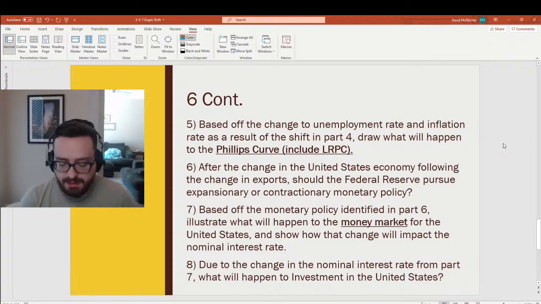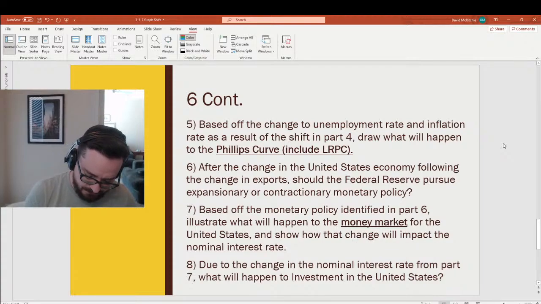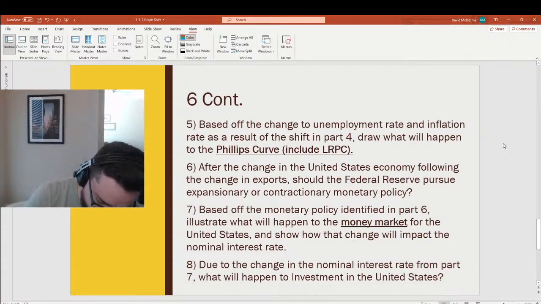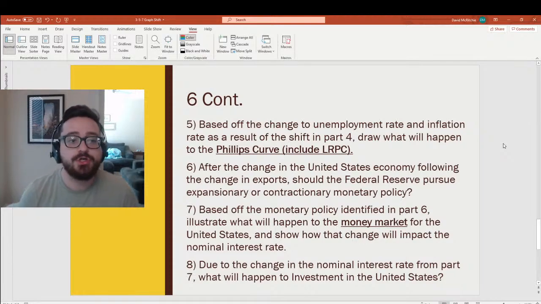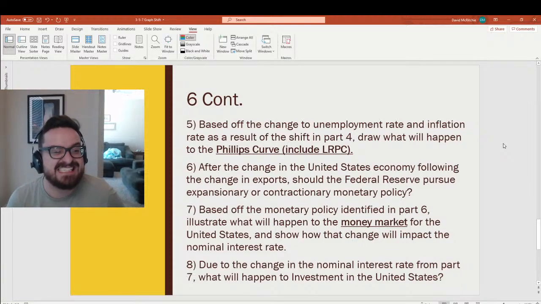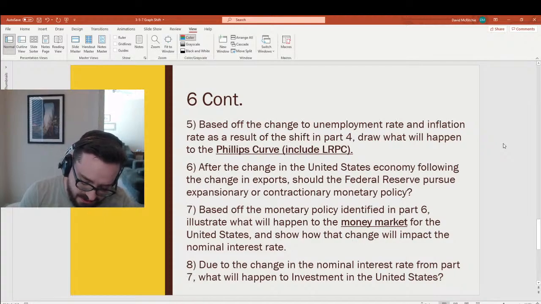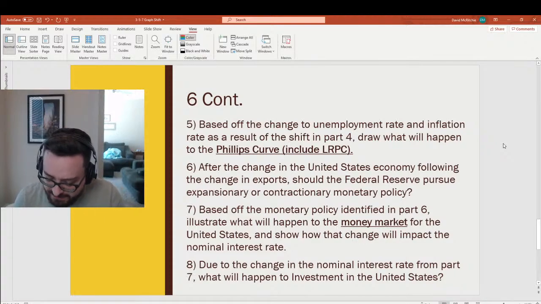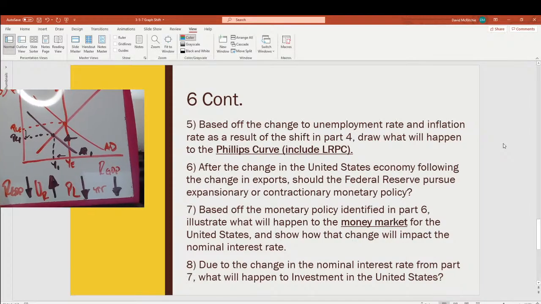My real GDP on my drawing, which I have up here, went down because I decreased aggregate demand. And my price level also went down. Those are both on my drawing. So if real GDP is going down, that means that unemployment rate should rise, because if businesses are making less money, because lower real GDP, right? They won't be able to afford as many of their workers. So I should see an increase in unemployment. And if my price level is falling, my inflation rate should also be falling. Because if prices are starting to decrease, then inflation should be going down, if not outright drop. So I got real GDP down, unemployment up, price level down, inflation rate down.